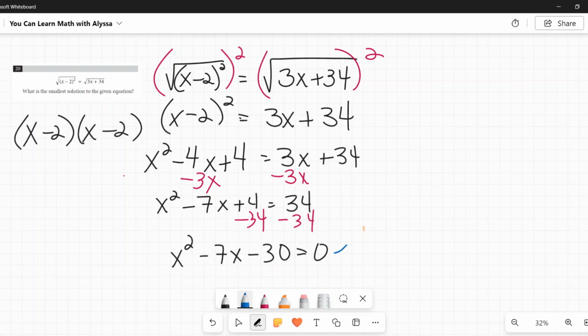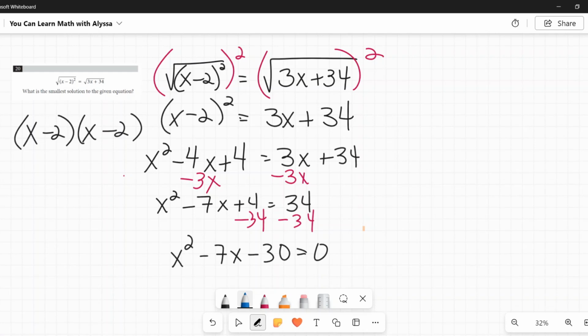Okay, so you can put this into Desmos. You can also just use the quadratic formula, or you can factor it. I'm going to show you factoring just because I like factoring. That's the way I would choose to do it. It's the way I did choose to do it when I took this, right before I go through these videos.